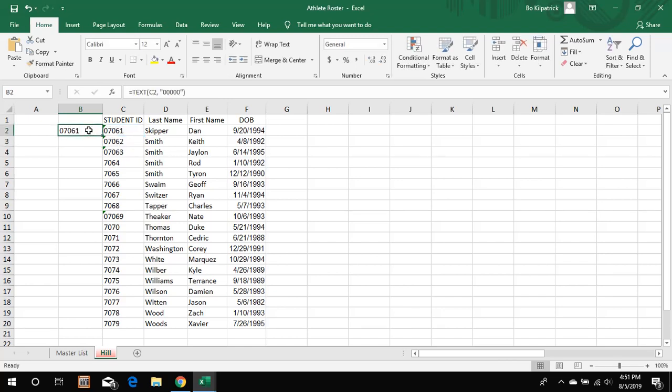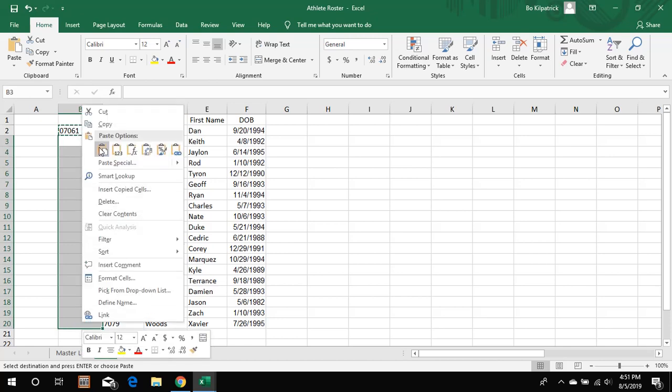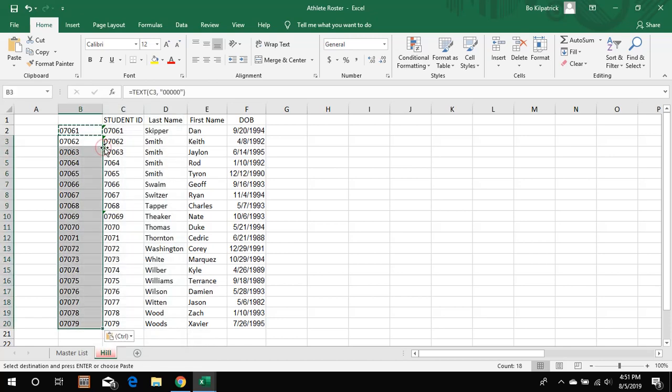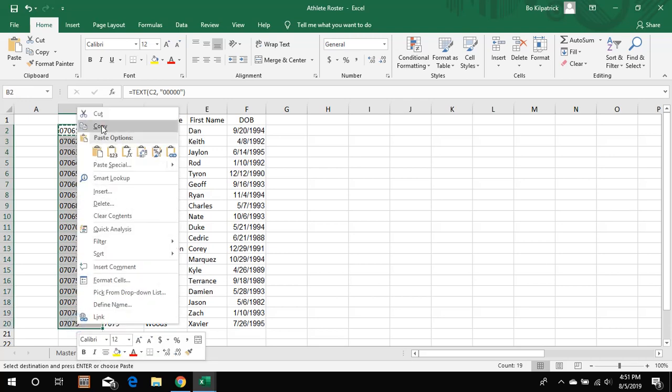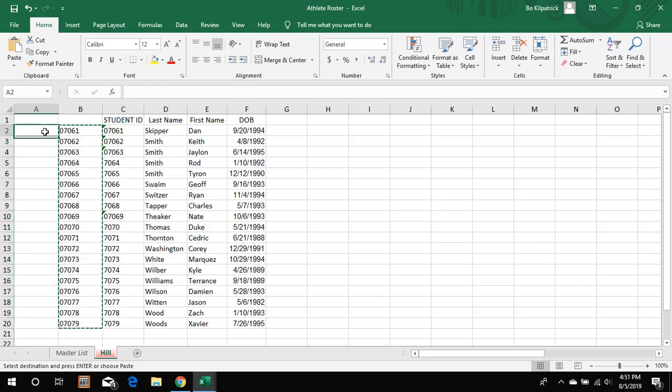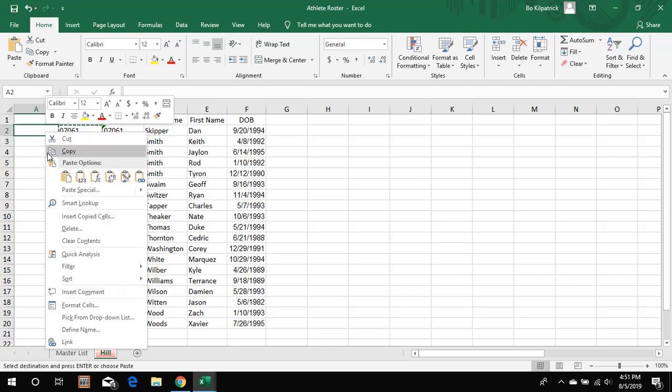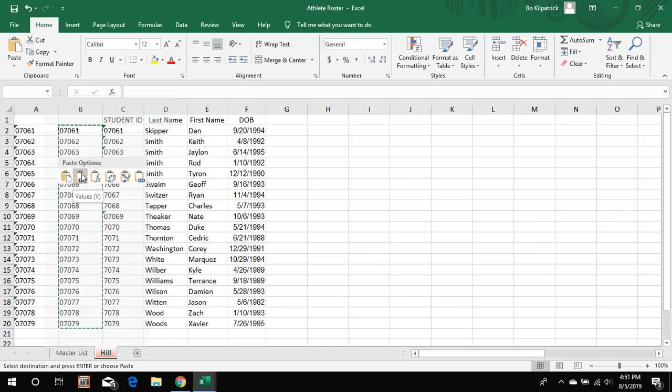We're going to right click on this cell, copy the formula, and paste that formula the rest of the way down. So that enters your zeros all the way through your spreadsheet. So now that we have the correct format, we can highlight our formula column, copy it, go to the other column that we created, and paste the values, which is going to be this icon right here with the 1, 2, 3 below the clipboard.